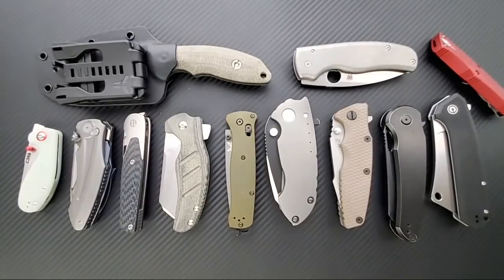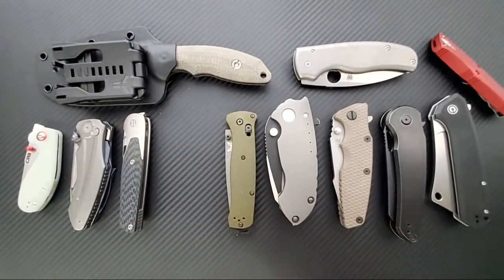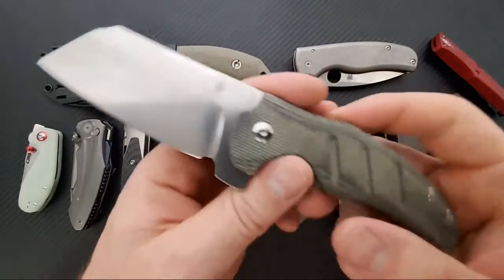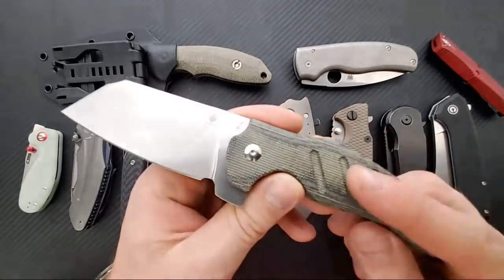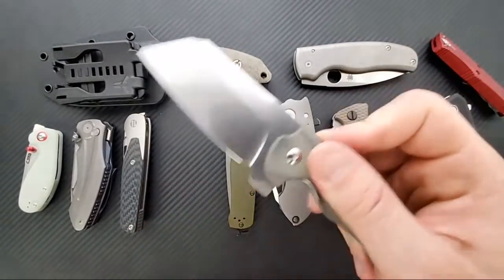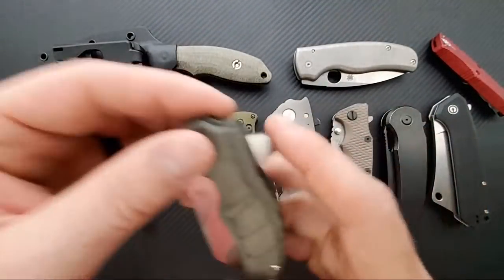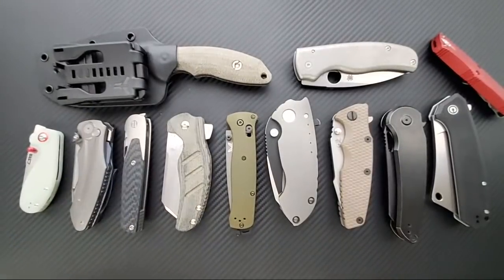So let's see here. How's the detent on the Kaiser Sheepdog? It's perfect. This is the best version of the Sheepdog that's ever been. I mean, except for the custom one, but yeah, this is the best size. I like the BD1N steel. Love the tumbling. The micarta just looks better on this knife. Honestly, I just love this. This is great. I would EDC this. The little one's too little, the big one's too big. It's kind of a Goldilocks situation there. That one's perfect. Great price on it too.